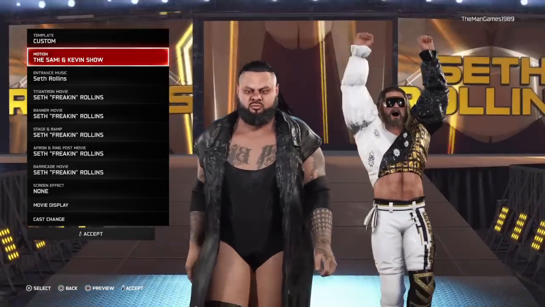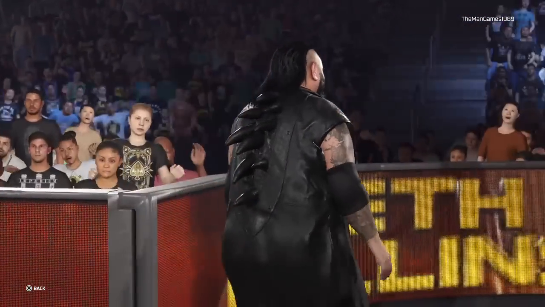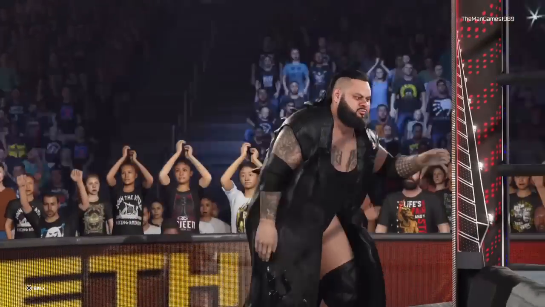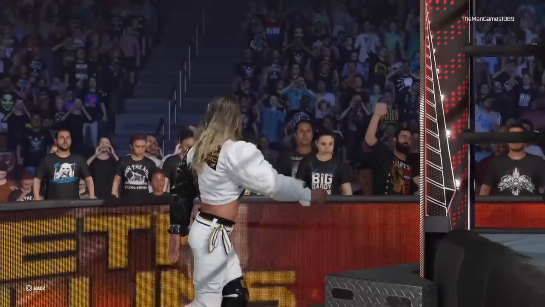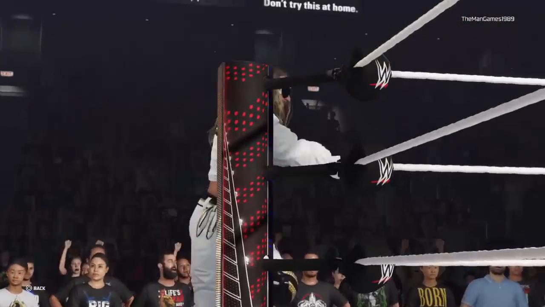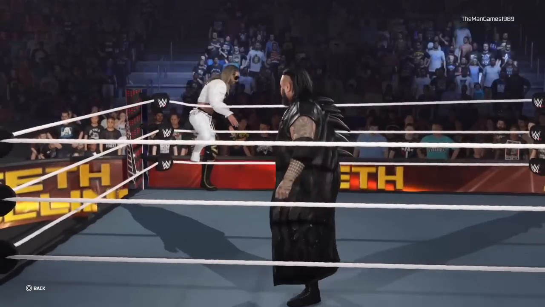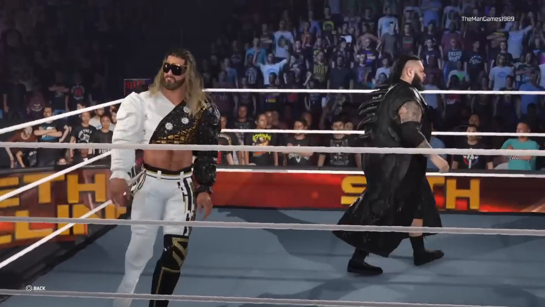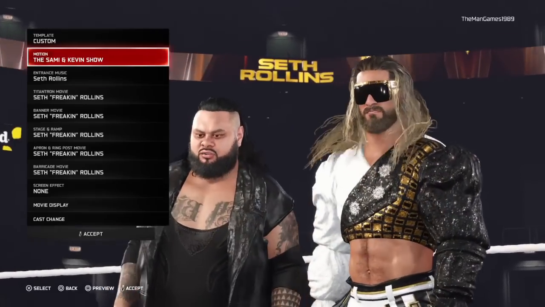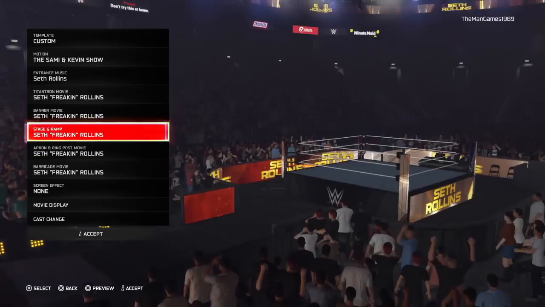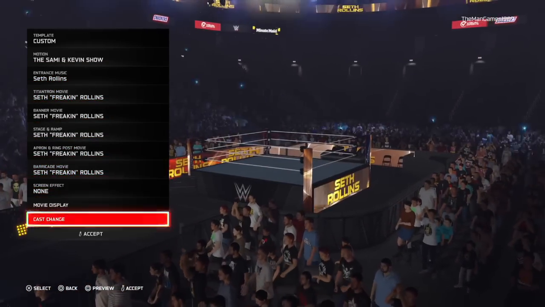Now for the motion, so for this I chose Sami Zayn and Kevin Owens' show. Just because you've got Bronson Reed, as you can see here now, walking down quite serious. You could have Bron Breakker in the exact same position, and then you've got Seth Rollins, you know, being a bit wacky as he likes to be. So yeah, I do think it is a really good fit for this team. I think it does work really well, and everything else is just set on Seth Rollins, as you can see here. Obviously he's the star of the team, and that is why.